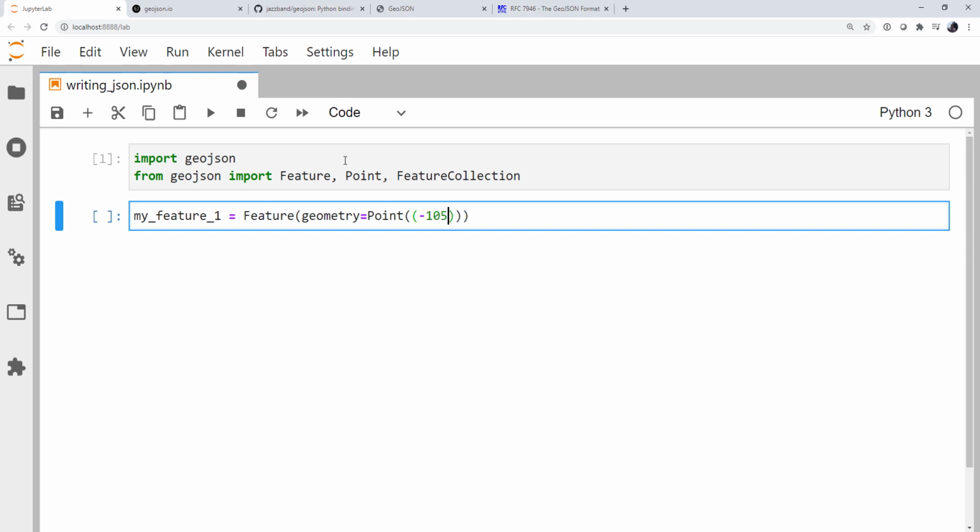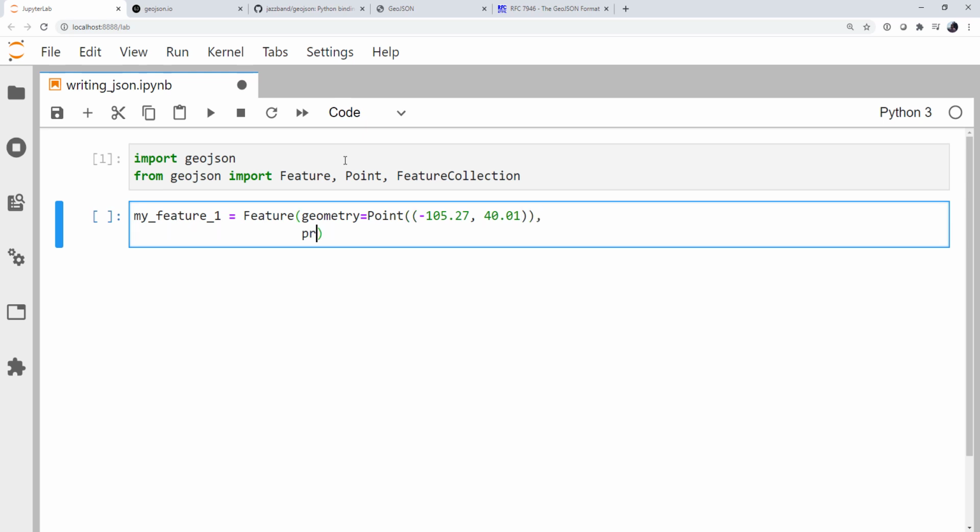So I'm going to use the longitude and the latitude of Boulder, Colorado. And then we're going to specify some properties. So these are things that we want to include, but they aren't necessary to locate this point on Earth. So for example, I'm going to set a temperature property to be 24. And I'm going to set a humidity property to be 50.